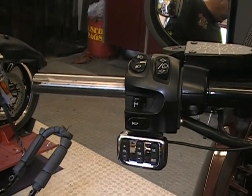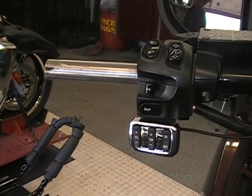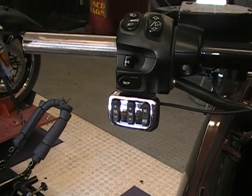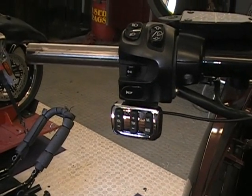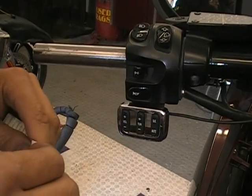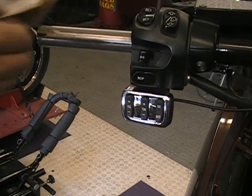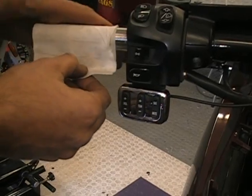Now in the kit with the Avon stuff, they give you some tape-like stuff, a little packet of solution, and a Q-tip. So what you want to do is peel the tape side off. It's like a double-sided sort of tape. You want to peel that off and stick that on your handlebar.